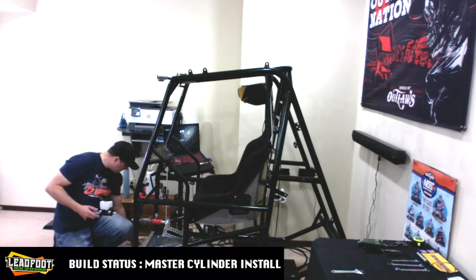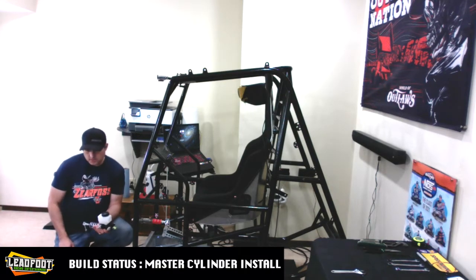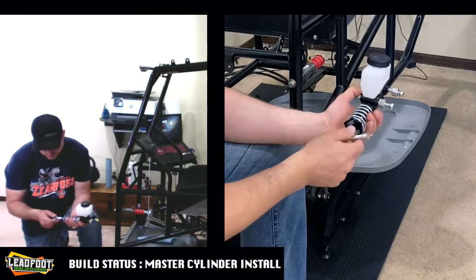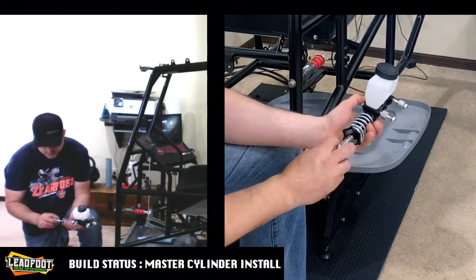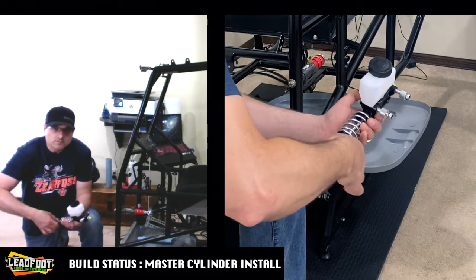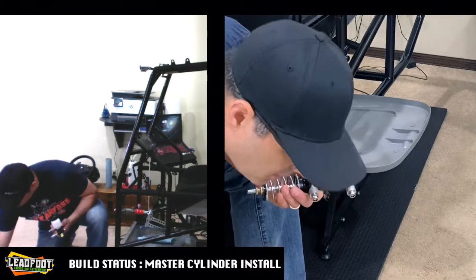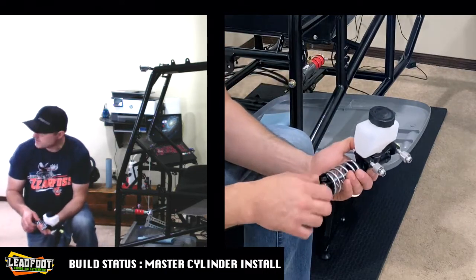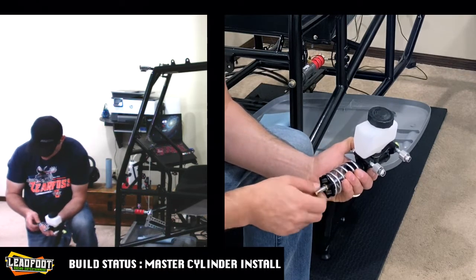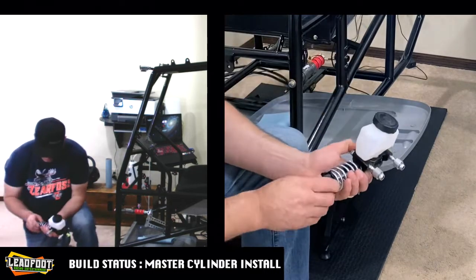All right, so we need to make preparations for the bleeding process. What we're going to do is go ahead and remove the heim with the fastener. This is right here. And then we'll try to keep everything in the same order that we removed it. Set it on the floor there.